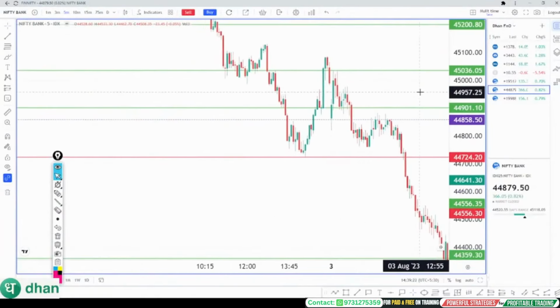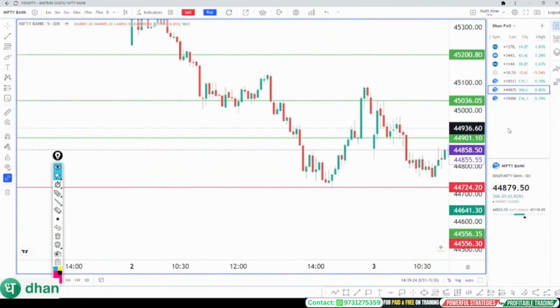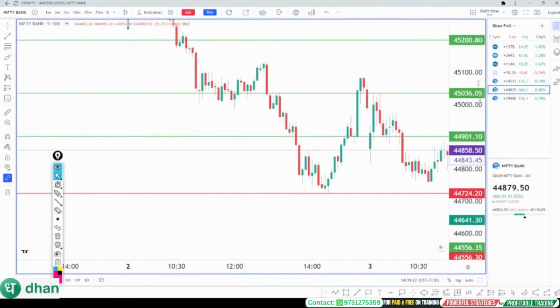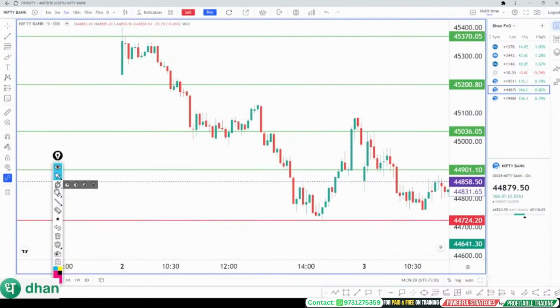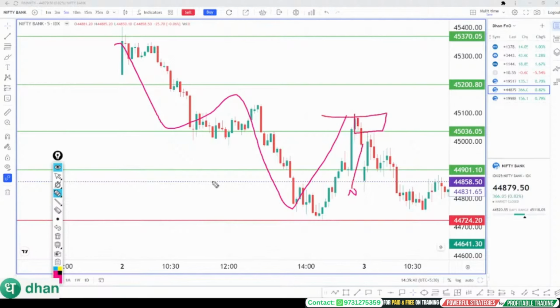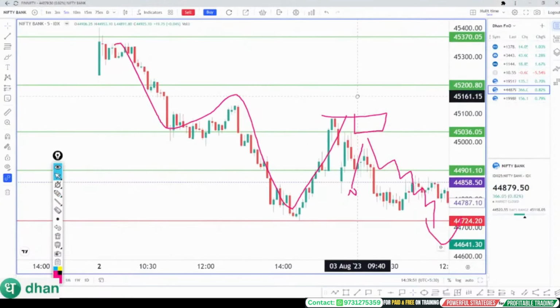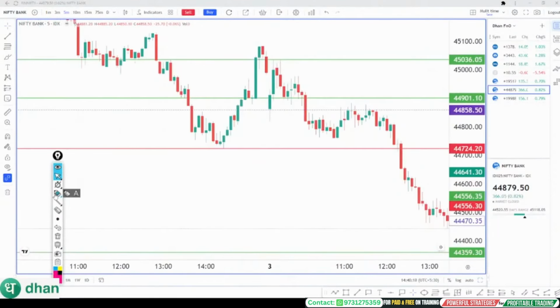What happened in Bank Nifty on Thursday? You should tell me. What is the trend of the market? Downtrend. The market opened with a gap, retested the supply zone, gap filling. Rest is history. This is what it told us: sell on rise, sell on rise, sell on rise, sell on rise. The market broke the levels and gave an excellent target to all of us, even an extra target on Thursday.